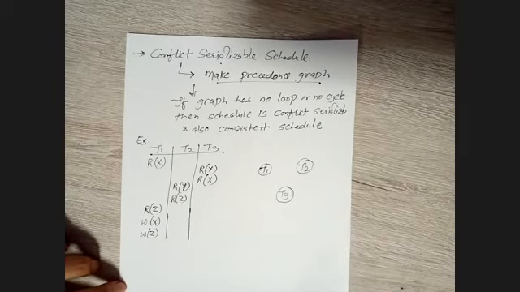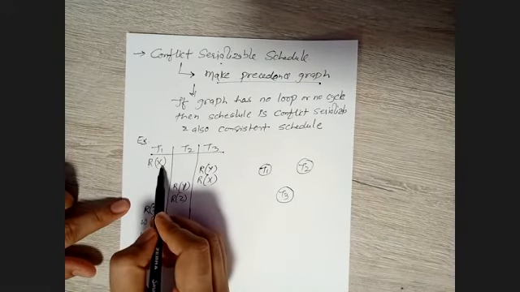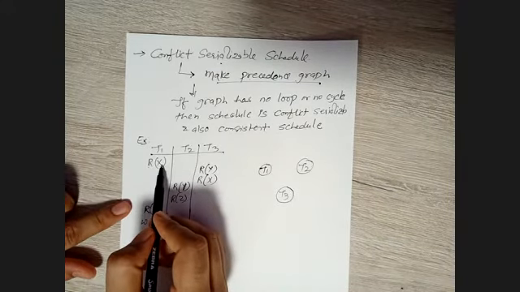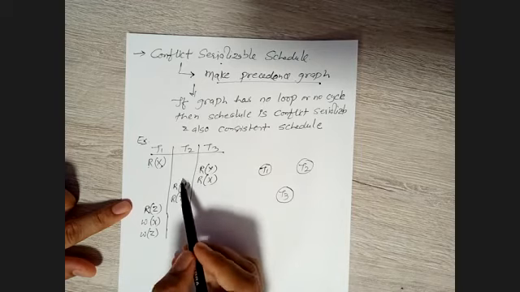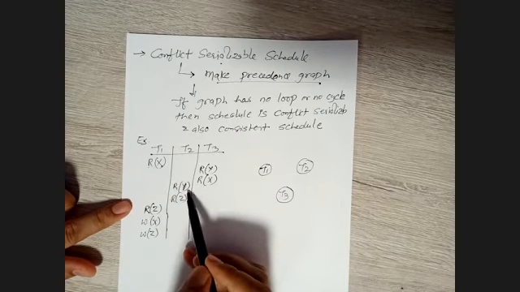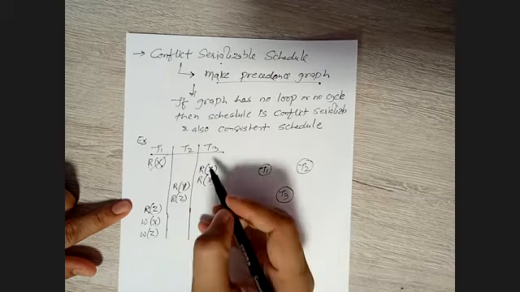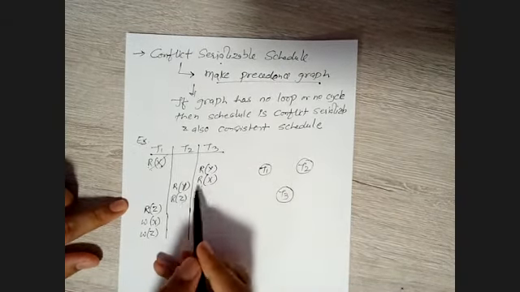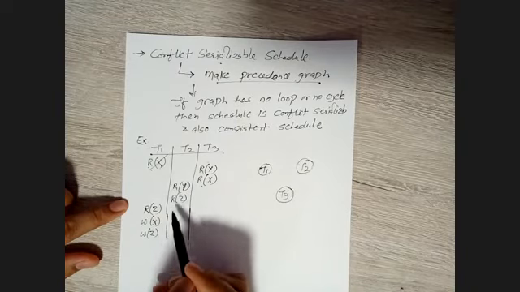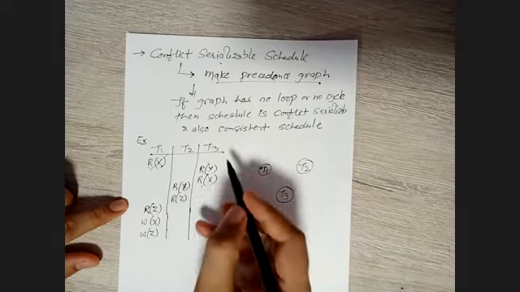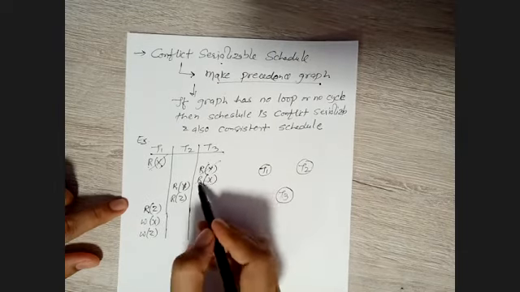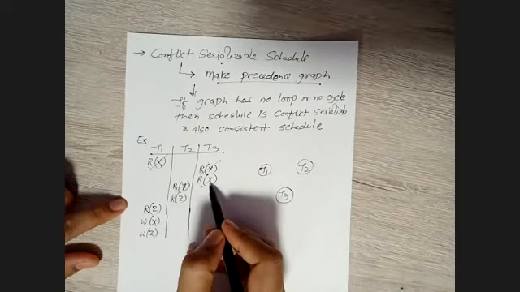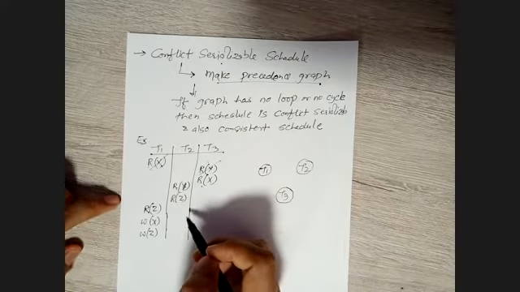That's fine, right? So start. Read of X. Identify the conflict pair. Write of X, so no, there is no conflict pair, cut. Read of Y. Is there any conflict pair? Just leave the T3 transaction. Read of Y, so for this also there is no conflict. Read of X. Right now we have enough practice and we can identify the conflict pair very easily and in a faster way.